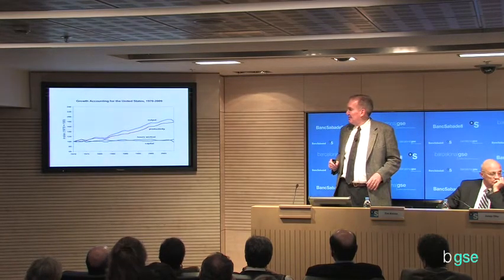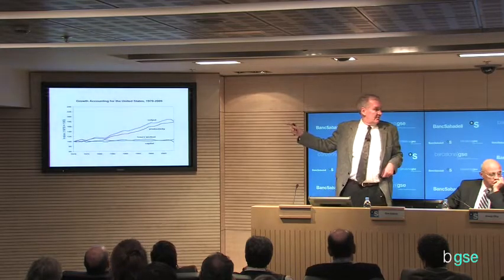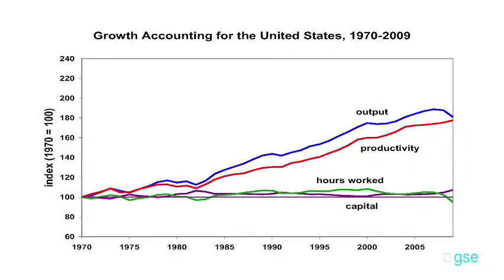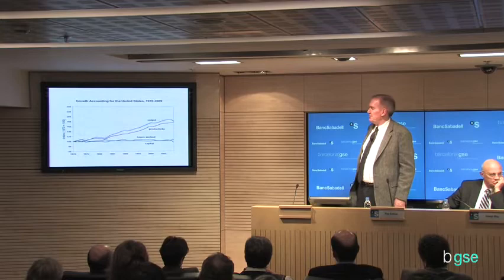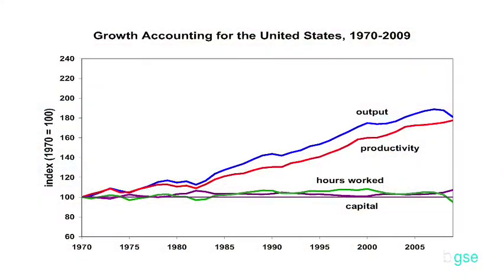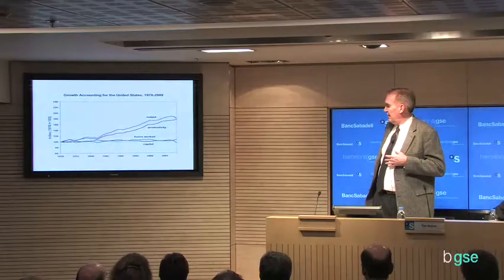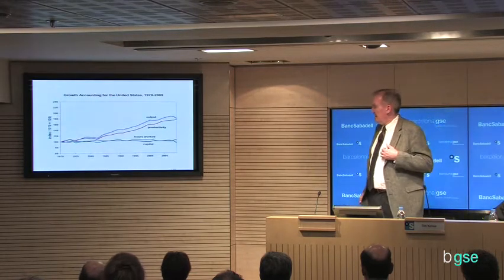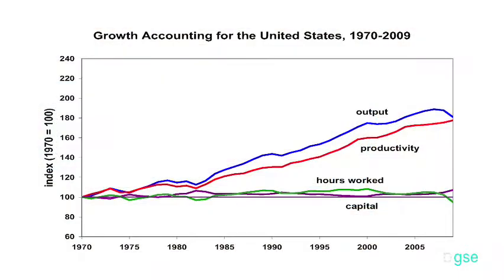And of course, this is not quite a balanced growth path, and every deviation from balanced growth has a literature associated with it. But I want you to think that hours worked and the capital output ratio are roughly constant. And look at them compared to the thin black line, which is just a line constant at 100, the index in 1970. And you see the deviations are small. What does small mean? Between 1984 and about 2000, 2001, there's a big increase in labor input. People have written lots of papers on that. But roughly constant. Then output's risen pretty steadily, and it's pretty much associated with increases in productivity.